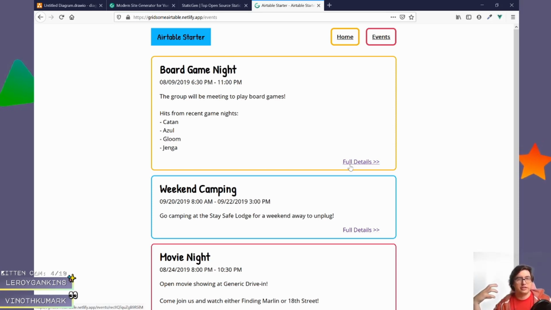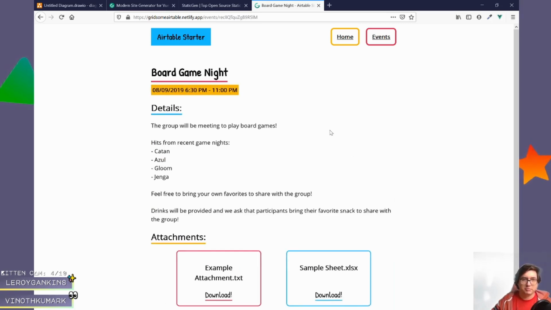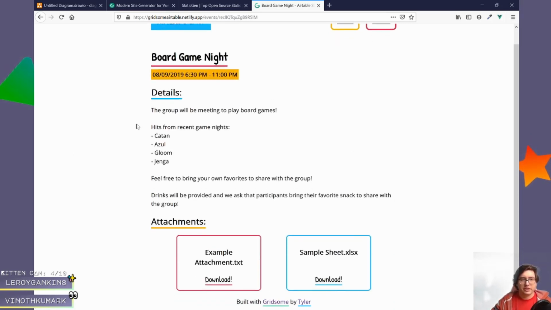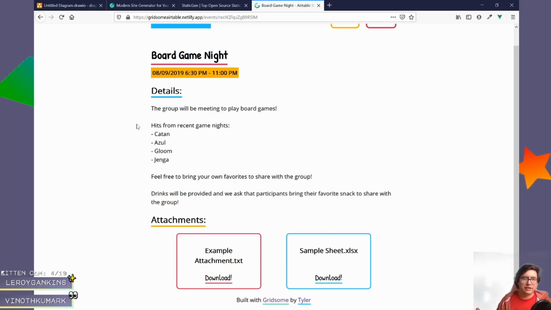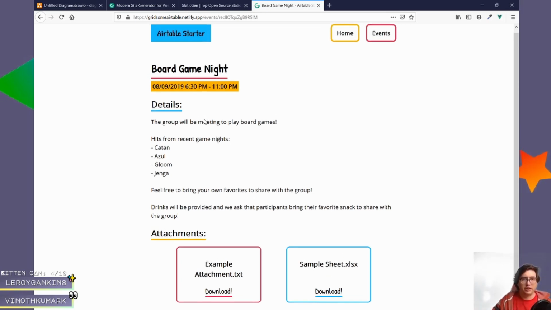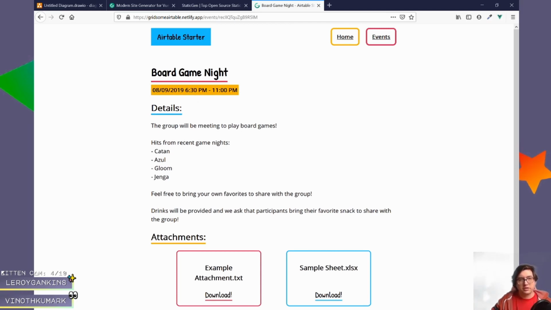Once you have that, you can create your template page, which spits out here. And then on this page, you can say, okay, but now that I have a specific post, I also want to grab the attachments in addition to all the things we already have. So when this page is being created, Gridsome will go out, it'll grab all of your files and all the data for each page, and then it'll basically hard code it into the page.